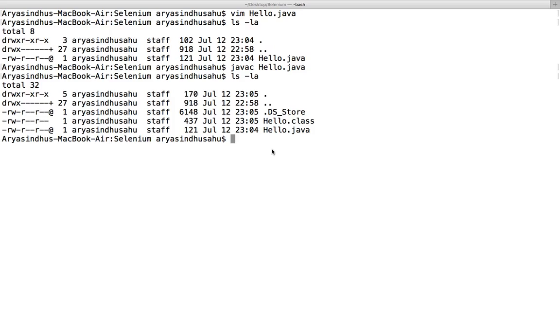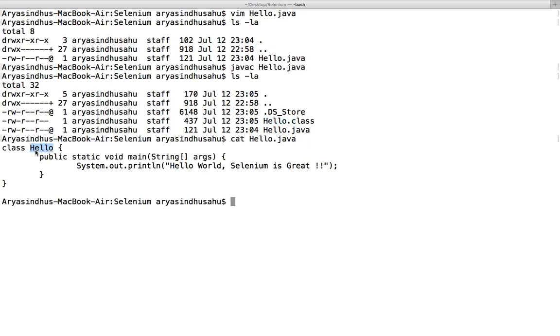So I'm going to run this hello.class, and we can never run our .class file. We can run only a class. If you look at hello.java, there is a class, the name is hello. And we are going to run this main method, so that when the main method is run, we are having this thing printed onto screen. Hello world, Selenium is dead. This will be printed. So if you want to run some main method, we are going to run the class name. First we have written the hello.java file, then we have compiled hello.java, and the hello.class file was created.